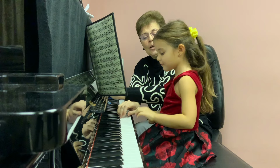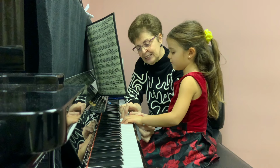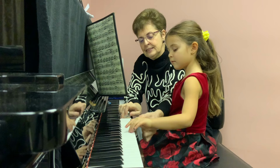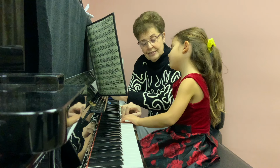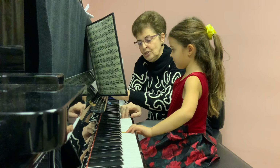Your third finger doesn't collapse. Go. And you immediately collapsed it. Mm-hmm. C, C, C, collapsing. C, collapsing. It's a bass C. C, C. Sweetie, what does it mean, don't collapse?